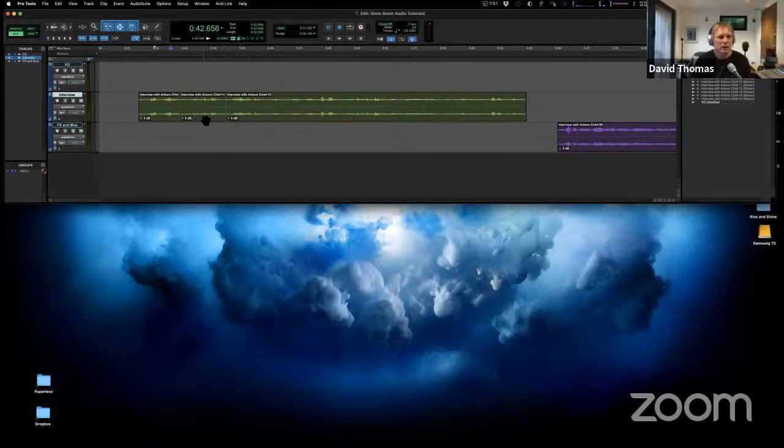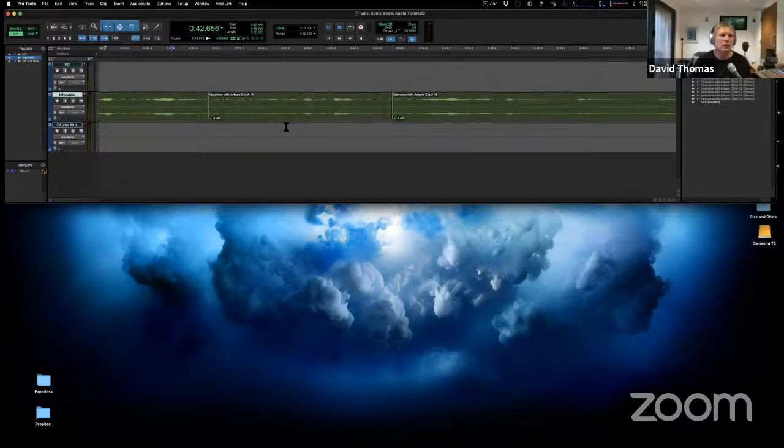So let's zoom in using Command on a Mac, Control on a PC, close brackets. So then, if you want to scrub, so it enables you to scrub through the audio. The way that you do this on a Mac is you hold down the Control key, and on a PC you hold down the Start key. And when you're in the multifunction tool mode, you put your cursor in the top half here, hold down Control, and you can see that your cursor becomes a little speaker. And you can click and drag.